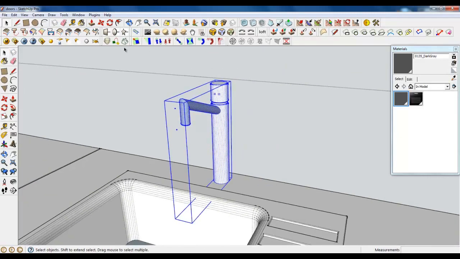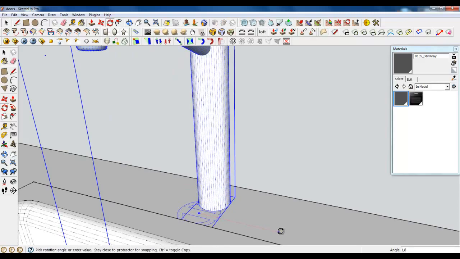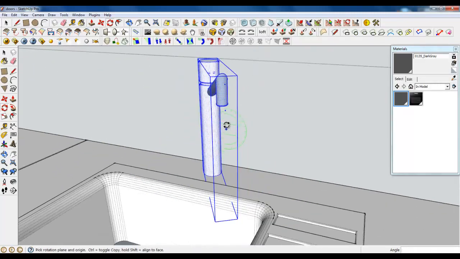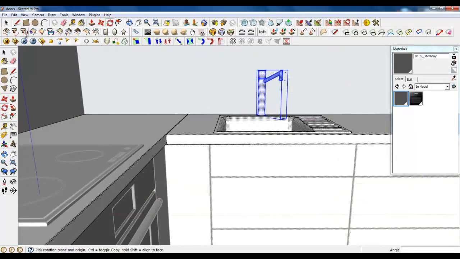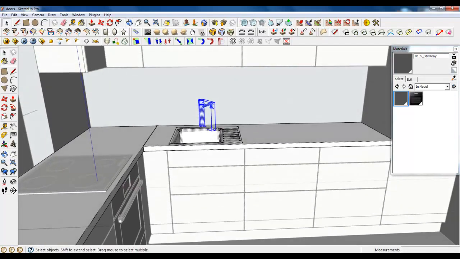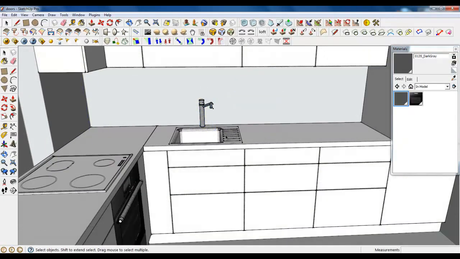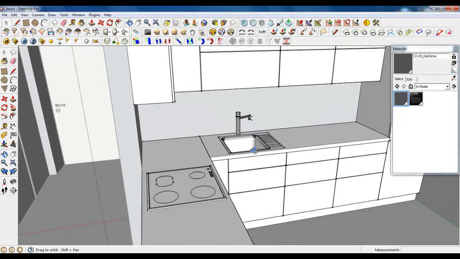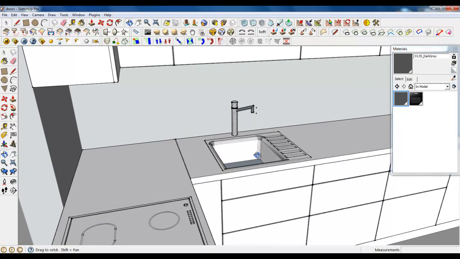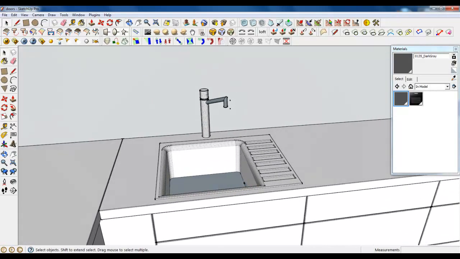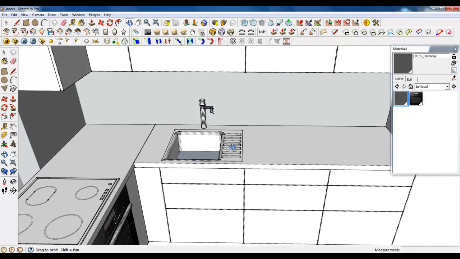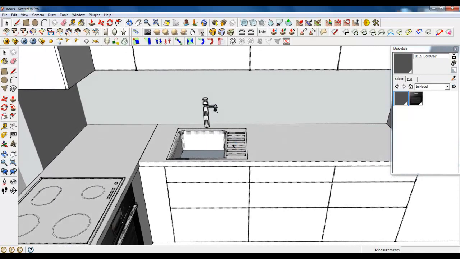Okay, maybe we should rotate it. Yeah, it's good now. So this is it. I have already showed you how to create a sink and tab with SketchUp, and I have used only 2, maybe 3 plugins. So see you next time.